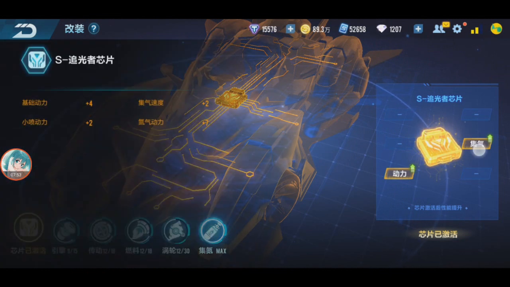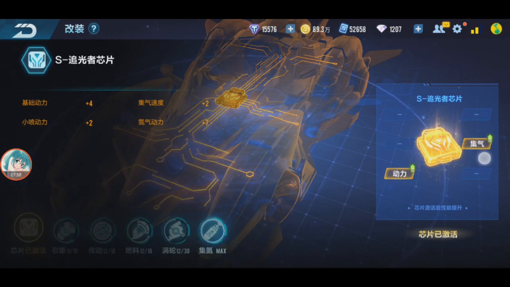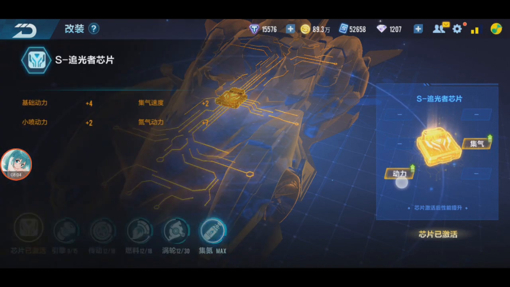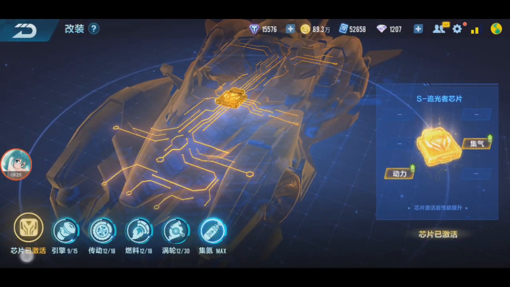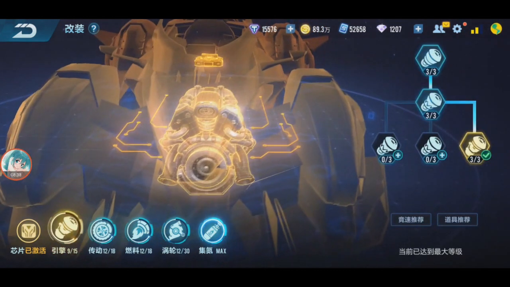Okay, so Nitro and what? Oh, it's the same thing. So this S Light Chaser chip is Nitro increase and power, I think. Nitro power, Nitro max speed, mini boost power and what power? Something power, I think base power. So yeah, this is the normal modding. Now let's add one more thing, the Infinity chip. Okay. So assuming the first car you have, the car that you're currently using, you get this chip for free, I think. We'll see.